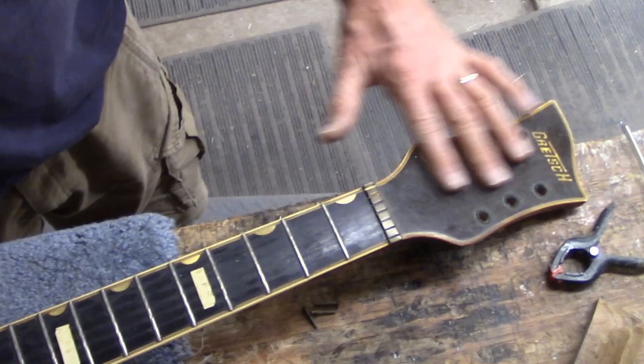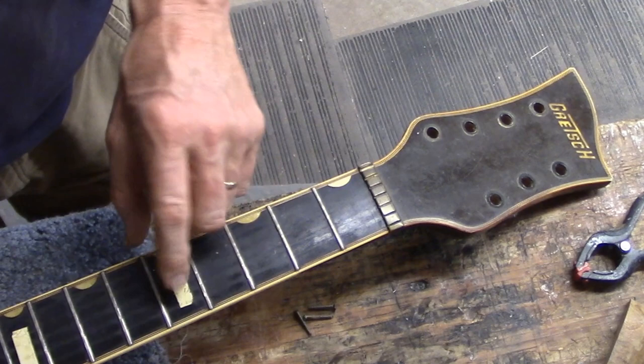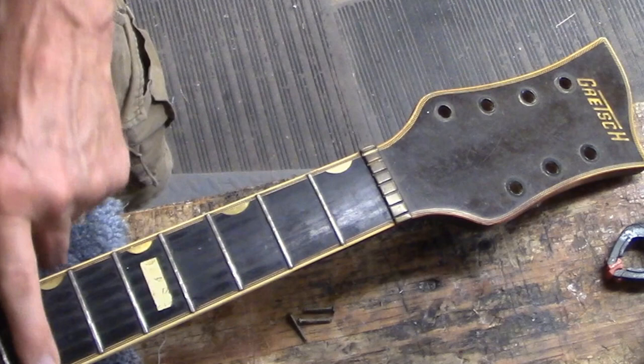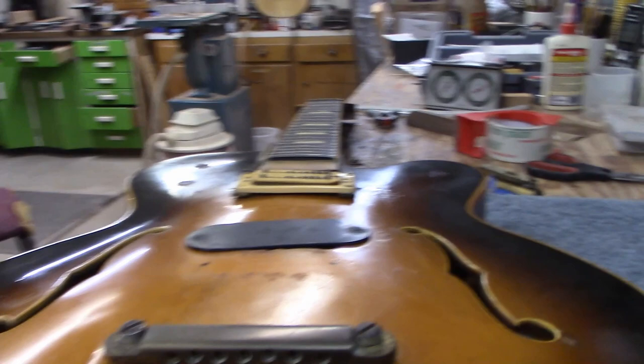The peghead end was just fine — it had one replacement tuner but the peghead is in good shape with no cracks on the neck or anything like that, which was nice. These markers look to be contact paper or some kind of tape, so I'll be taking those off. The frets are flat as can be though, and will have to get replaced, but there are many other things to deal with before that.